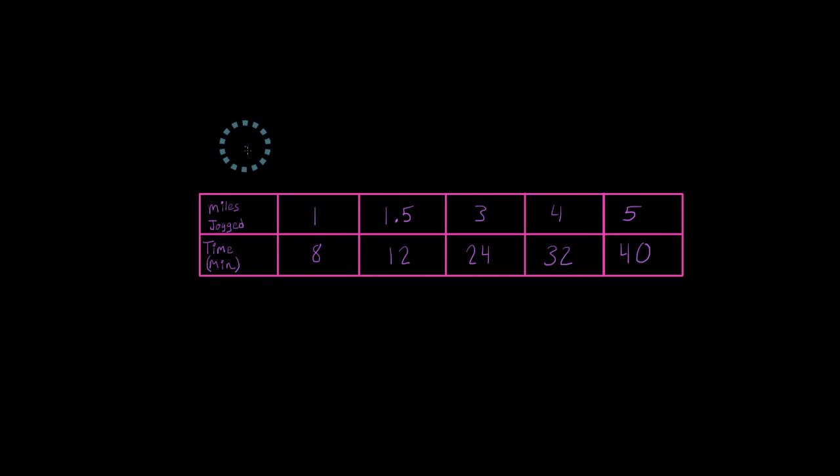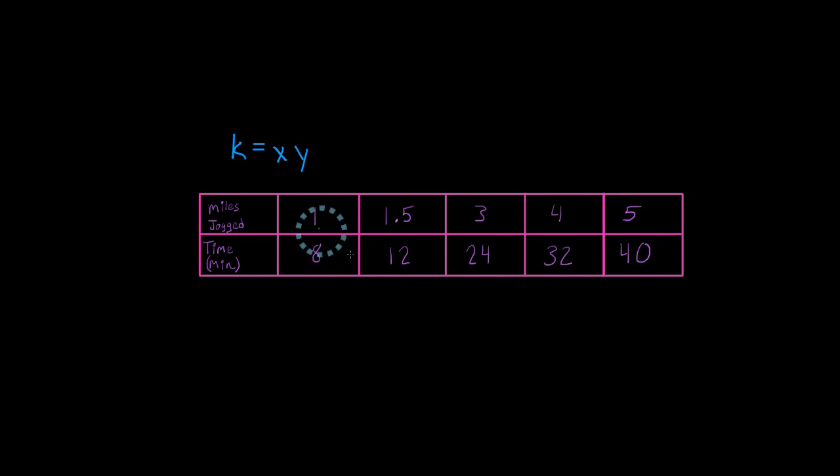All right, so let's take a look at this next problem, and again we're going to look at it as k is equal to the product of x and y. What we're looking at here is a table that shows the number of miles jogged given a time, and we want to know if this relationship is an inverse variation. So does this example show an inverse variation?